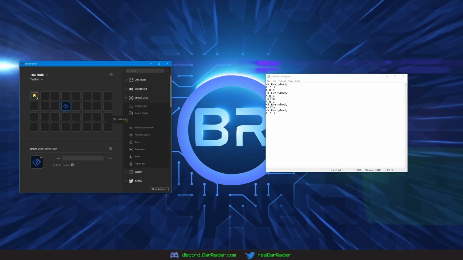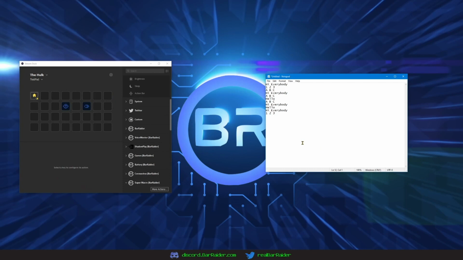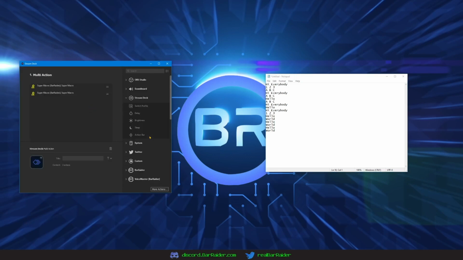The other thing that we have is a multi-action. So I can drag and drop a multi-action here. But the first thing you notice is that a random action does not exist here. I can just similarly put, let's say, 2 super macros, write hello in the first one, write world in the second one, and then when I run the multi-action, I'll always type hello world. Now again, this could be tons of other things like opening a whole bunch of websites and moving stuff around on your computer and moving windows around. You can do a lot of different things. But unfortunately, there's no way to add a random action.